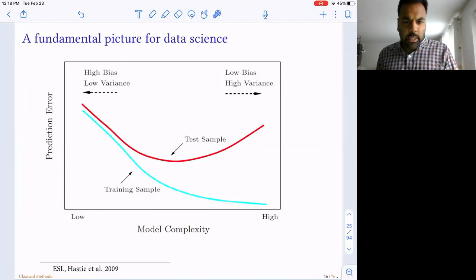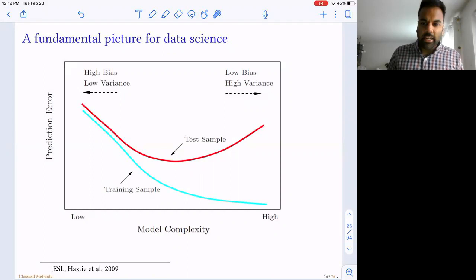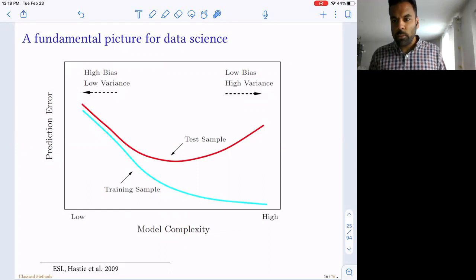This is a famous picture from The Elements of Statistical Learning by Hastie et al. It explains the trade-off between model complexity and prediction error. On the x-axis we have model complexity. What we mean by model complexity is not so much a random forest versus least squares versus gradient boosting. It's basically the amount of information you're using, the number of variables going into the model. The more variables you use, the lower the prediction error will be on your training sample, so you can keep training until you get almost no loss. However, in this regime, your prediction error on your testing sample will be poor.